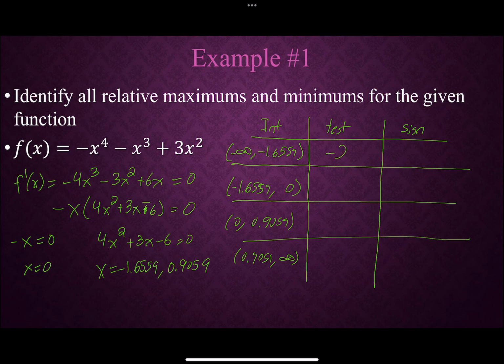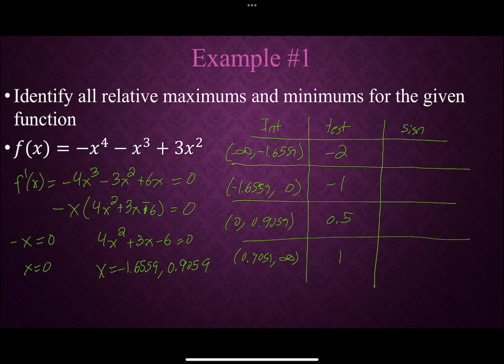We're going to test a number like negative 2, a nice simple number that falls in the interval negative infinity to negative 1.6559, a negative 1 here, 0.5, and then a positive 1 here. And we're looking to see what our derivative value sign is. So we're plugging this back into negative 4x cubed minus 3x squared plus 6x. It's very important that if you do something like dividing out a number from your derivative to solve the equation, you go back to the very original, because if you divide out a negative number, you're changing the sign value. So always go back to the original derivative to plug into. If it's a fully factored thing, then you can plug back into that also.